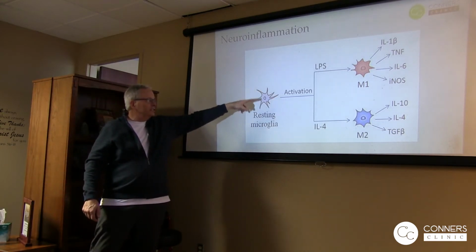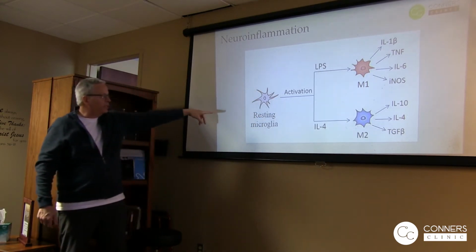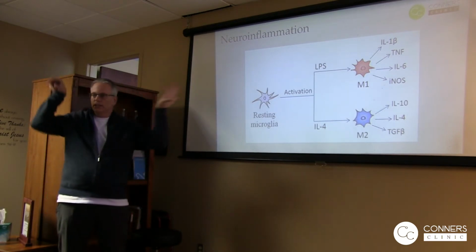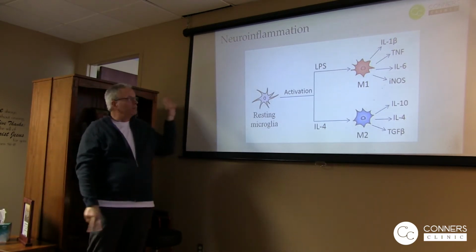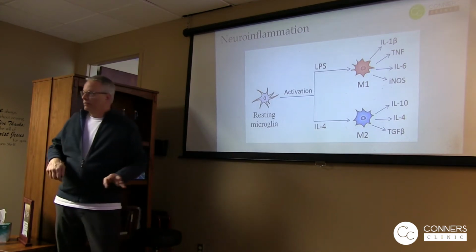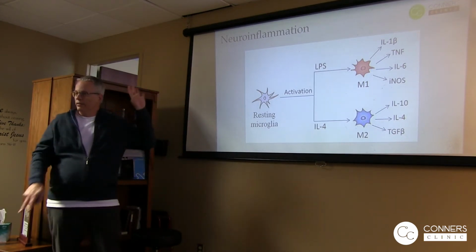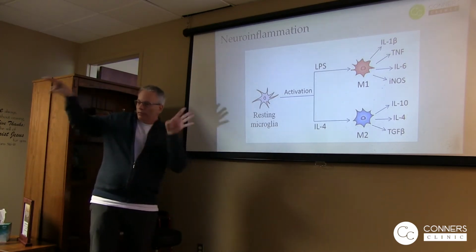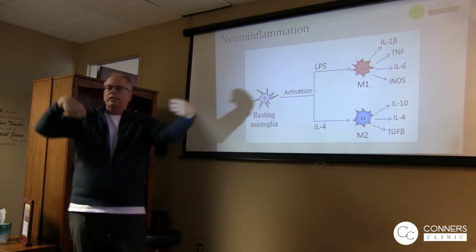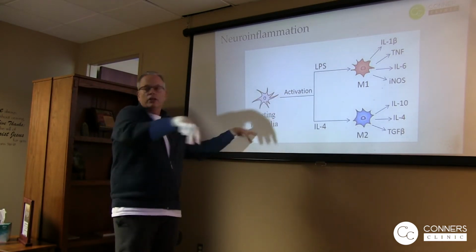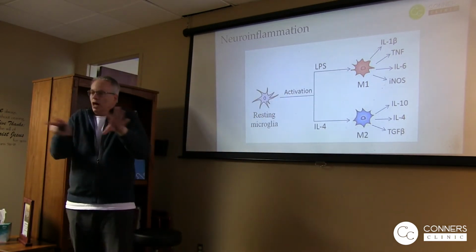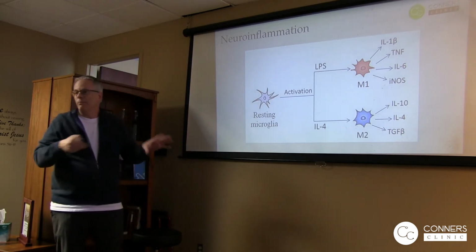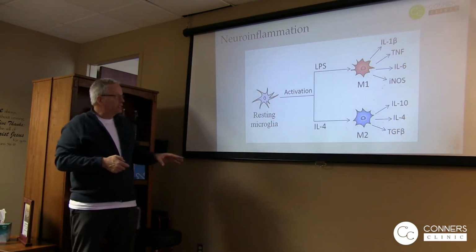But this is obviously just a sketch by somebody, but they did that sketch because that's actually what these microglia look like. They have all these little connectors, and if I knew how to create PowerPoints a little bit better, I would have put a video on it, because I have a video of these microglial cells traveling through the brain, and they're grabbing things and engulfing things, and they're moving around like starfish with a lot of different legs, moving through the brain tissue, cleaning up the brain. That's what microglial cells do.